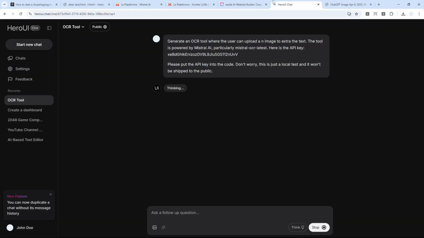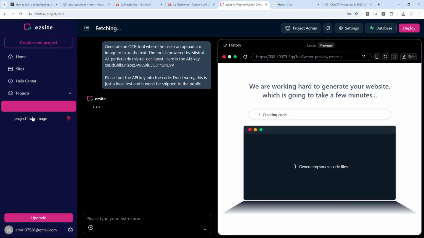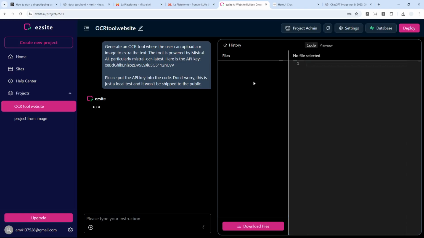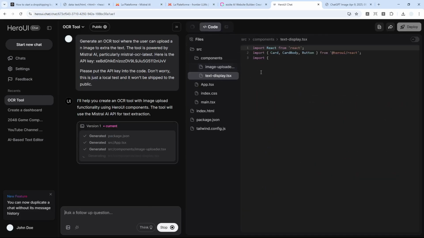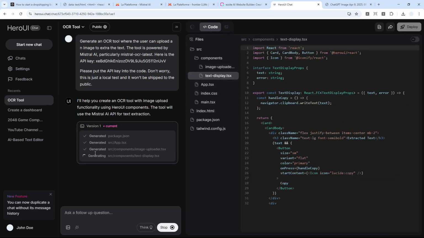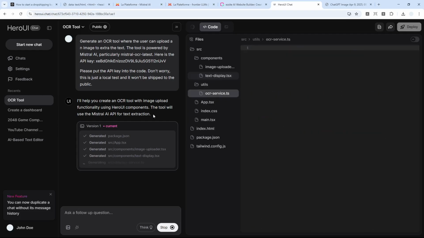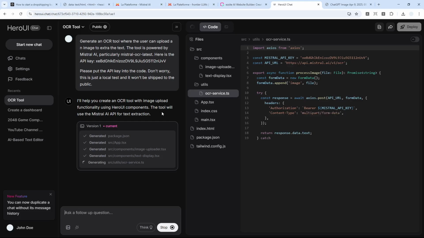So the process, I have actually done one testing before, you can see right here, and the generation using EasySite is very slow. I think it is very slow because it tried to create multiple files and each file will have very long code. So when it's done, it's almost complete to the point that you can almost just ship or deploy the tool to the internet and maybe start making money. And Hero UI on the other hand is a bit faster because it doesn't have to provide everything. You just need to create a good looking design and some basic functionalities about the tool.